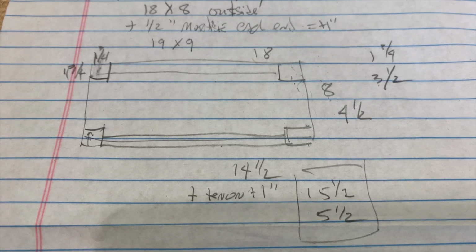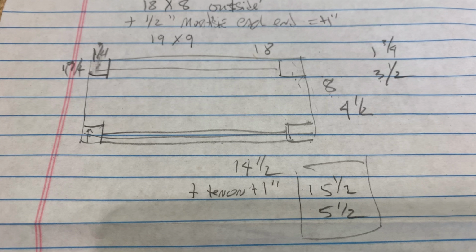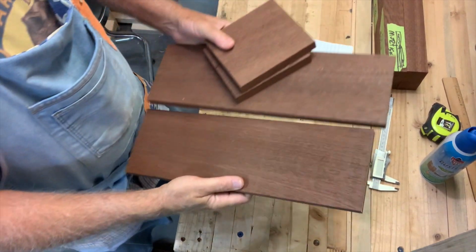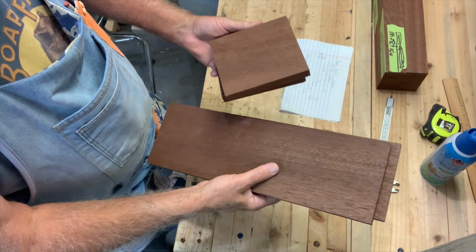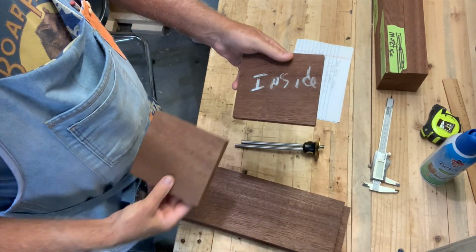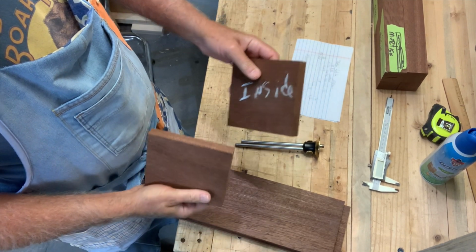For those of you wanting plans, this is my elaborate plans for the table. So I have my pieces for my apron cut. These are the 2 sides and these are the 2 ends. I've marked them, which side will go inside.